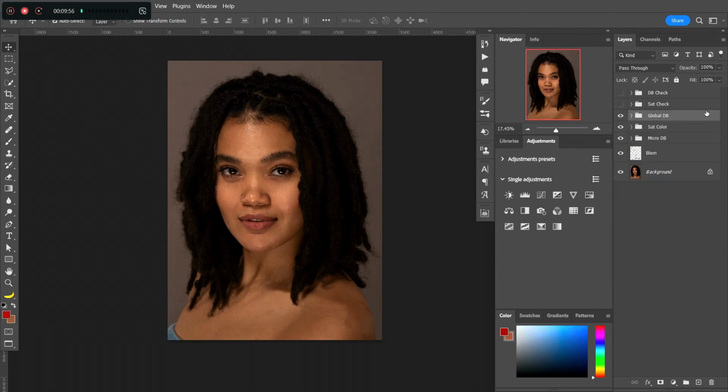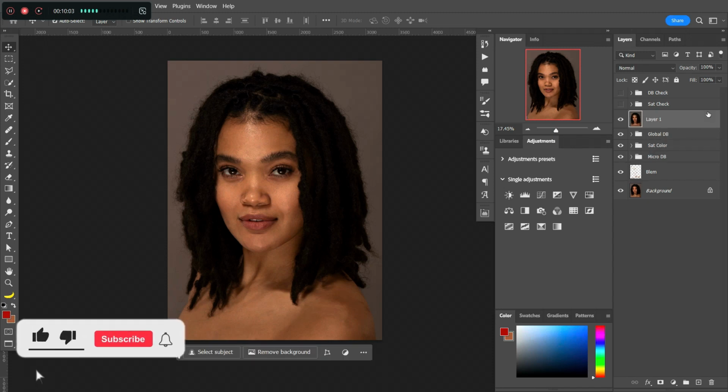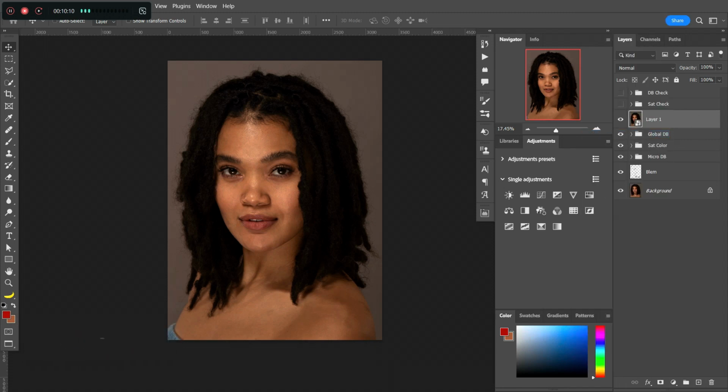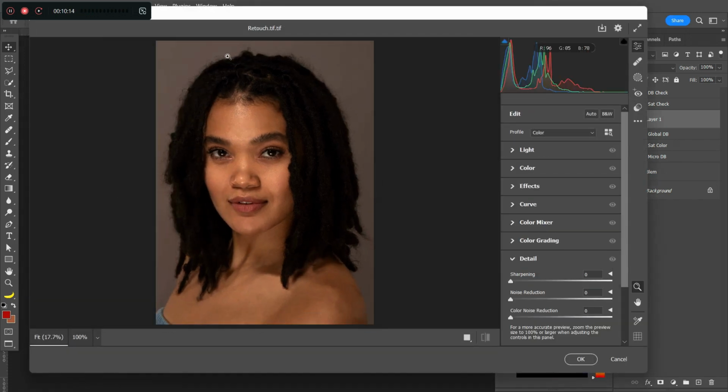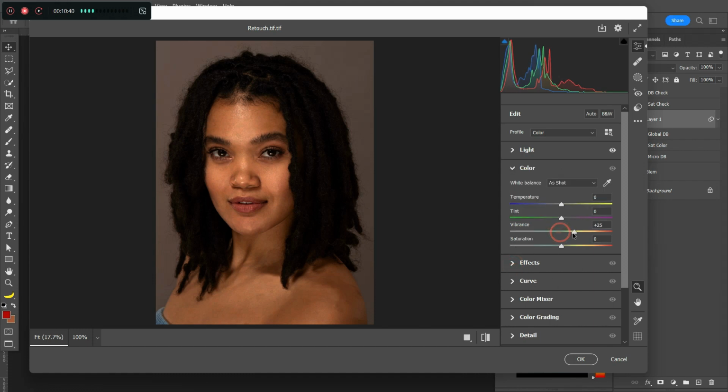So now I'm going to add some touches to it. I'll just stamp visible, Control Alt Shift plus E. Then I'll right click and convert to smart filter and then Control Shift A. And then set my camera raw filters and then I'll go to lights and try my best to see if I can add some contrast to it. Then I can add some shadows. Boost the shadows a little bit. And then I'll boost the color of my subjects just like so. Add some saturation, 1% to it.